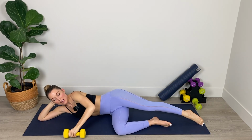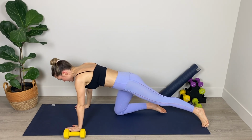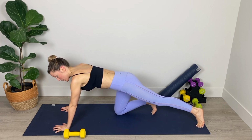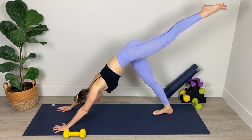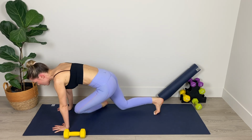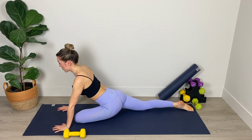Lower down. Place the weight off to the side of the mat. Come onto your supporting leg, knee. Walk your hands out a little bit further. Curl the toe. Push up into one-legged dog. Stretch and lengthen through the spine. And now fold the leg under the body for pigeon pose.